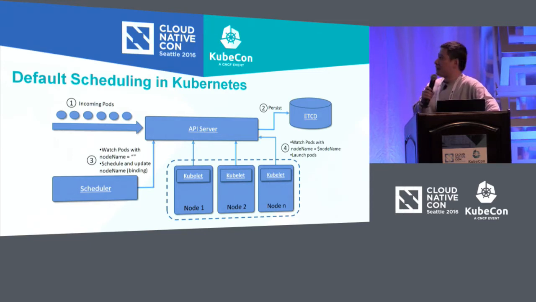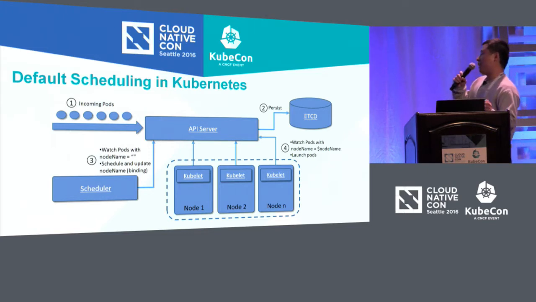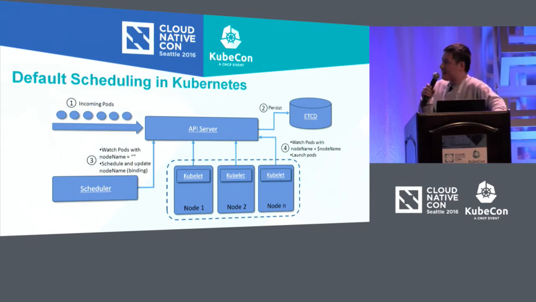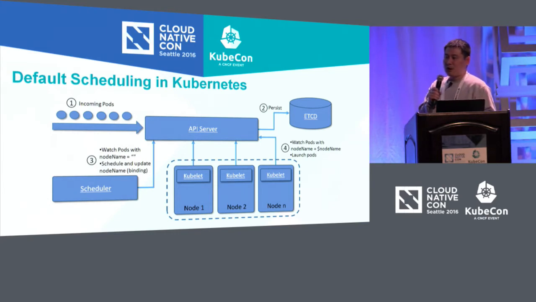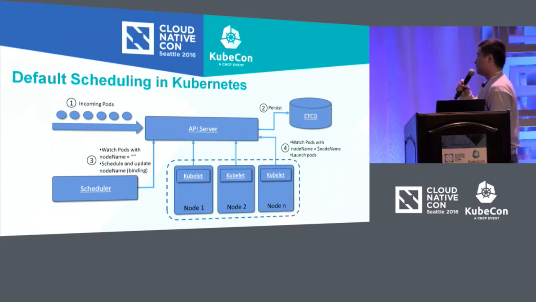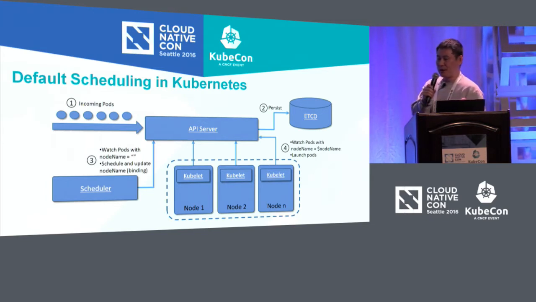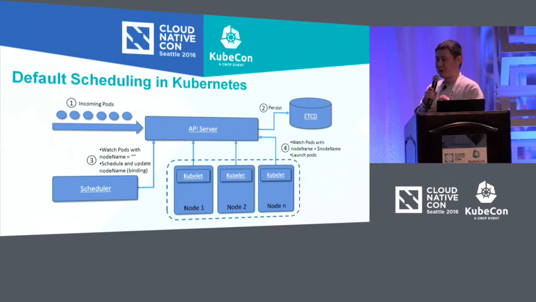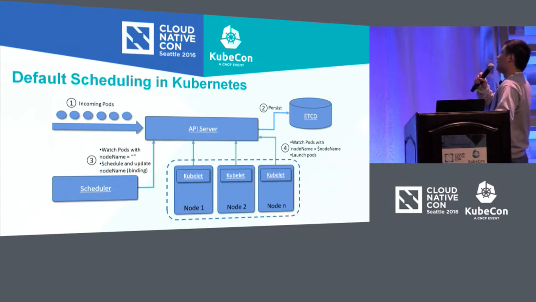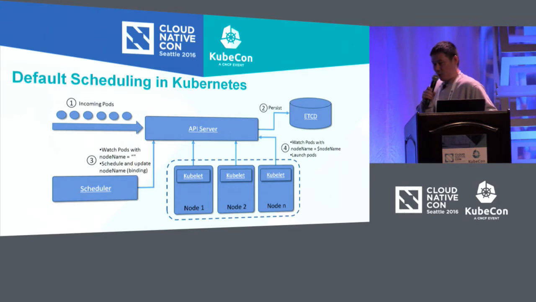So let's start with default scheduling. As I just mentioned, in the default case, there is only one scheduler process, the default scheduler or the native Kubernetes scheduler. Firstly, it's important to understand that in Kubernetes, pods are the atomic units for scheduling. You probably will have several user containers in one single pod, but all these containers will be scheduled onto the same node. So pods, rather than containers, are the scheduling units. Also, in the default scheduler implementation, pods are scheduled one by one.